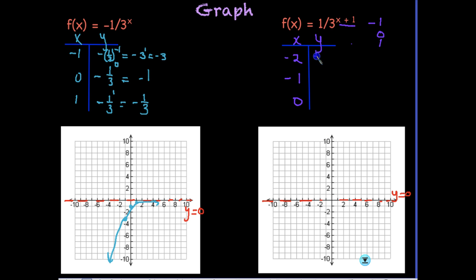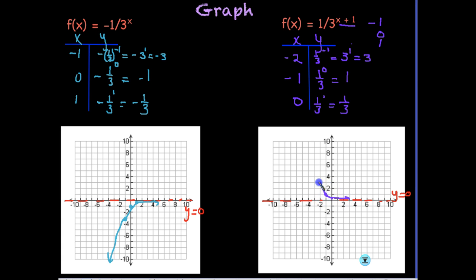All right, we're ready to plug those in. So 1/3, and then negative 2 plus 1 is just negative 1. That means I can flip this to 3/1, or just 3, now to the positive 1, which is 3. Okay, this one, negative 1 plus 1 would give me 0, and anything to the 0 power is 1. And the final point, 0 plus 1 is 1, so 1/3 to the 1 is just 1/3. Easy to graph. I go to negative 2, 3, plot my point, negative 1, 1, and plot my point, and then 0, 1/3 is just about here.